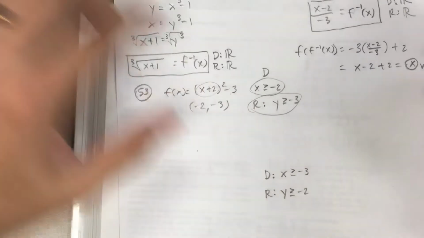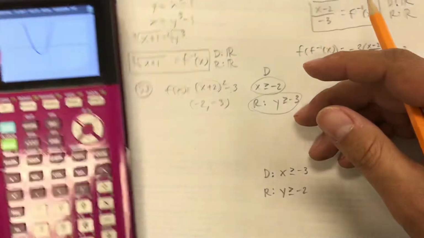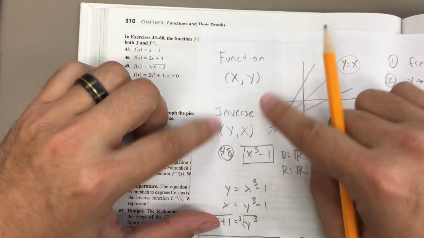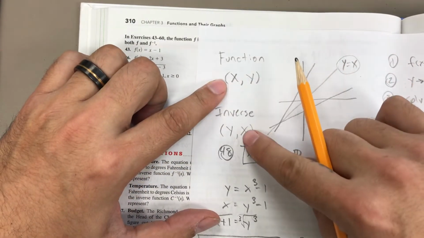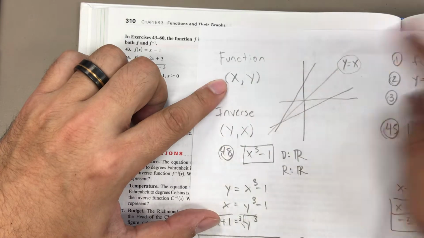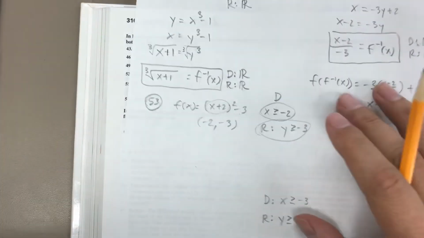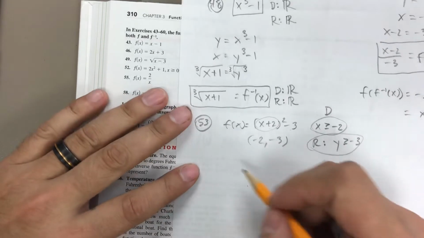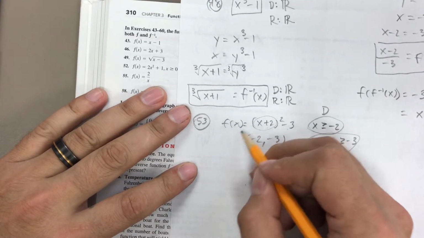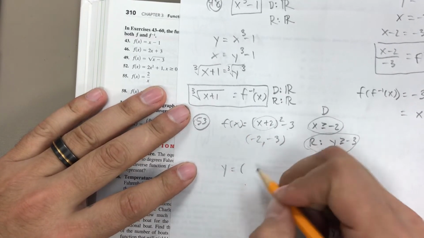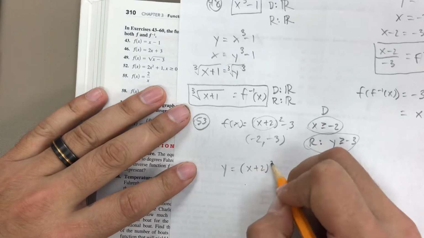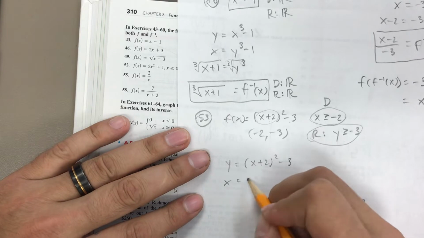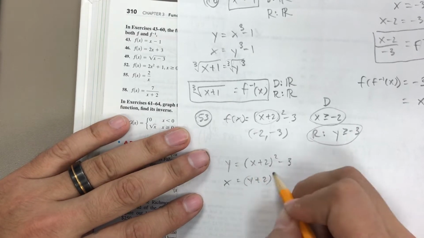And it all comes from the fact that, with inverse functions, the x values and the y values just switch. So the domain becomes the range becomes the domain. Same kind of idea as that. All right, so let's go through the step-by-step process to get our inverse functions. So f of x turns to y, so y is equal to the quantity x plus 2 squared minus 3. And then change the x's to y's, the y's to x's, so y plus 2 squared minus 3.